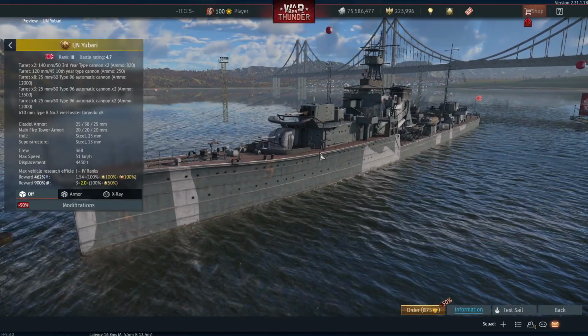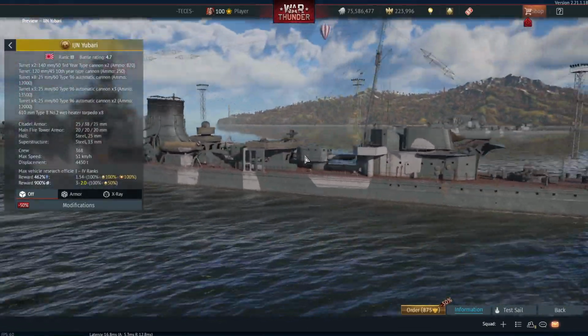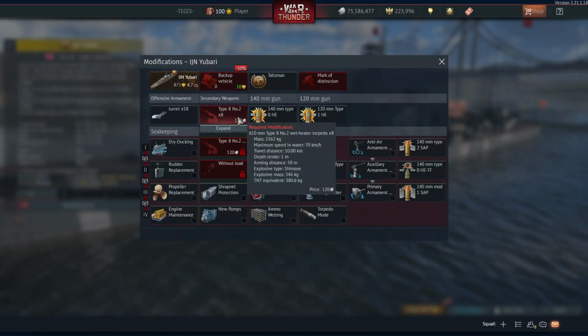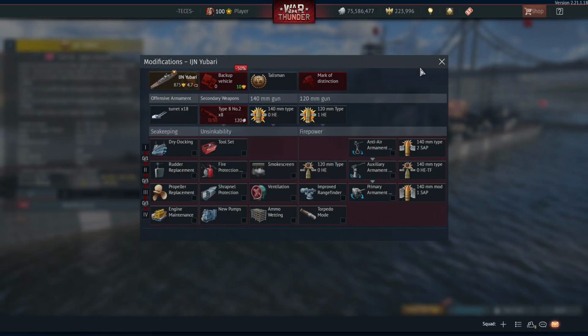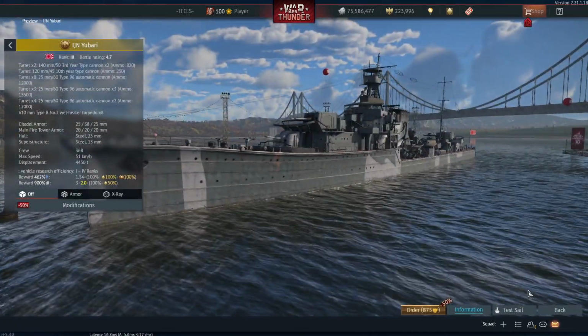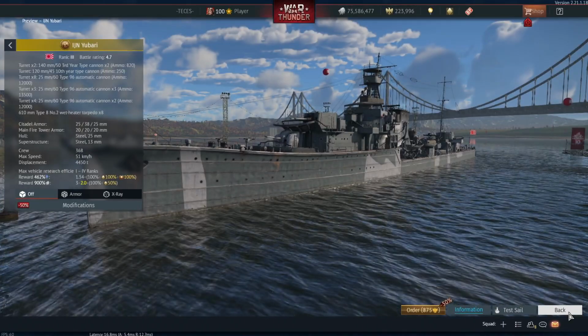It has one 120 as well and a bunch of 25s on it. I've never liked the 25s as AA weapons. I don't think they work very well. And then also it gets the bad torpedoes, so it's just a bad pickup. I don't know how else to put it. It's at least a rank 3, so you can do specials with it.